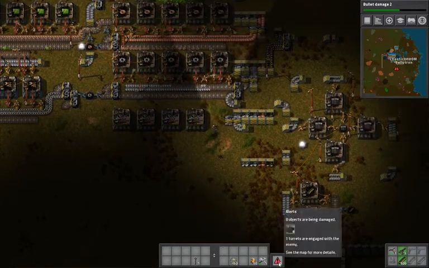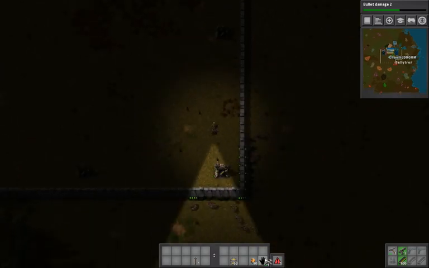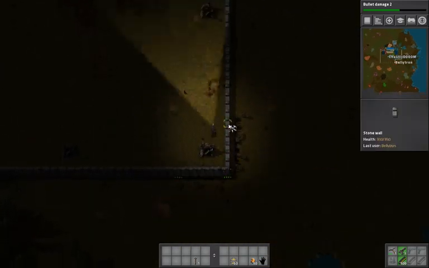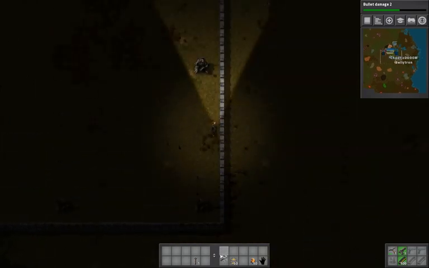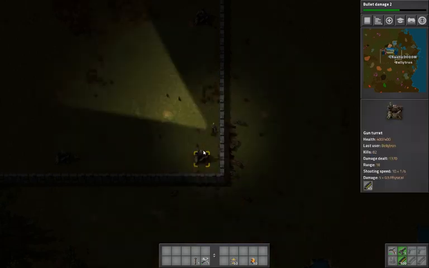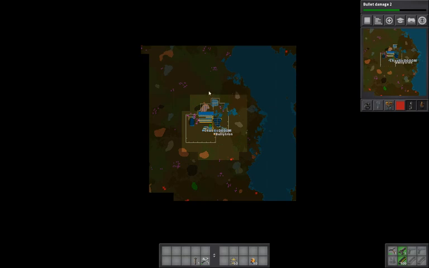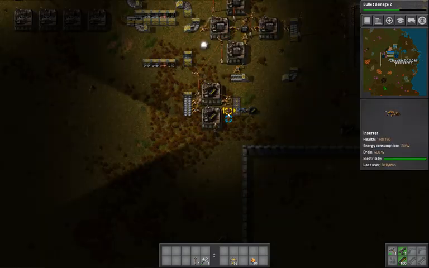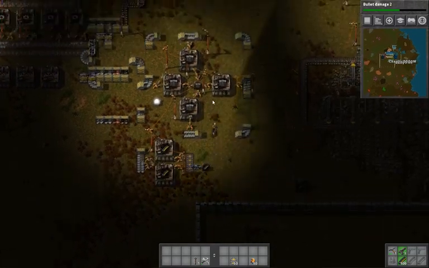Oh, we are getting attacked to the southwest. That's okay. It's taken care of. Let's see how much this guy has. He's still got lots of ammo, so we're good there. And I still don't know where attacks from the north are coming from, because there's totally nothing to the north. That's alright. We'll still need to make some turrets and deal with them over there.